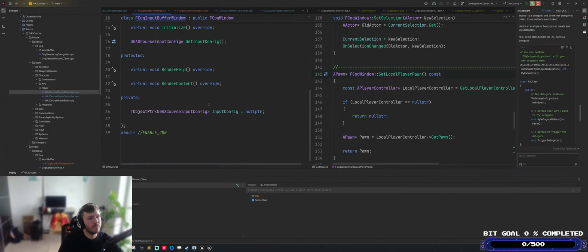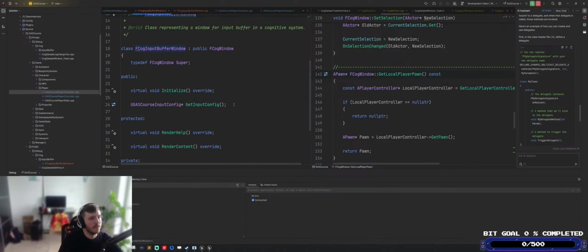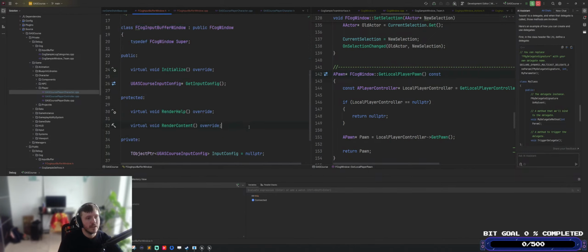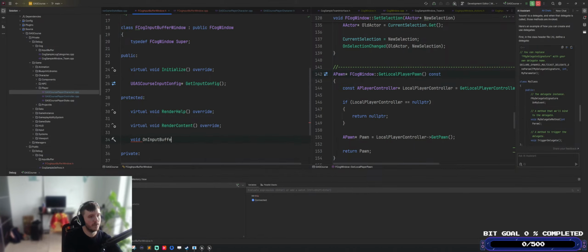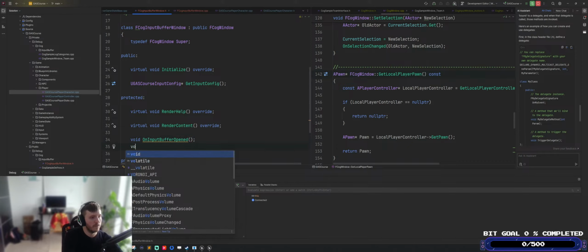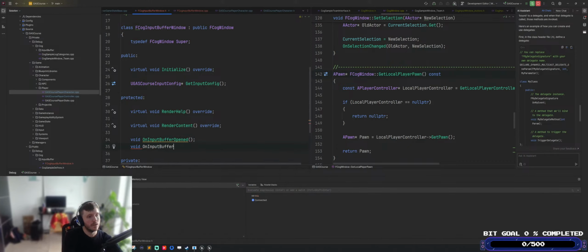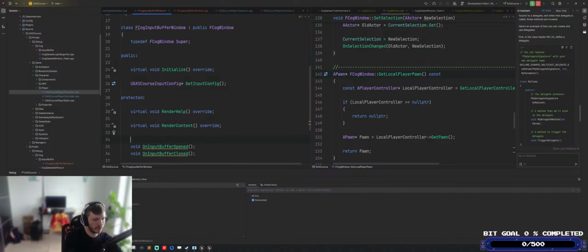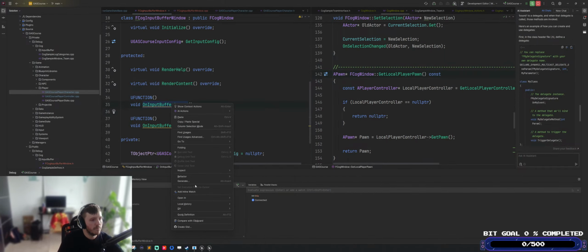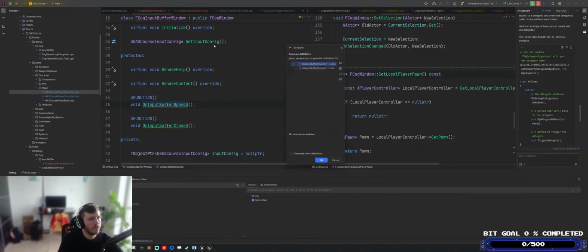So let's just do input buffer open and stuff like that. So I should be able to say void OnInputBufferOpened, void OnInputBufferClosed. I think they have to be UFUNCTIONs, if I remember right, actually. That can be generated.